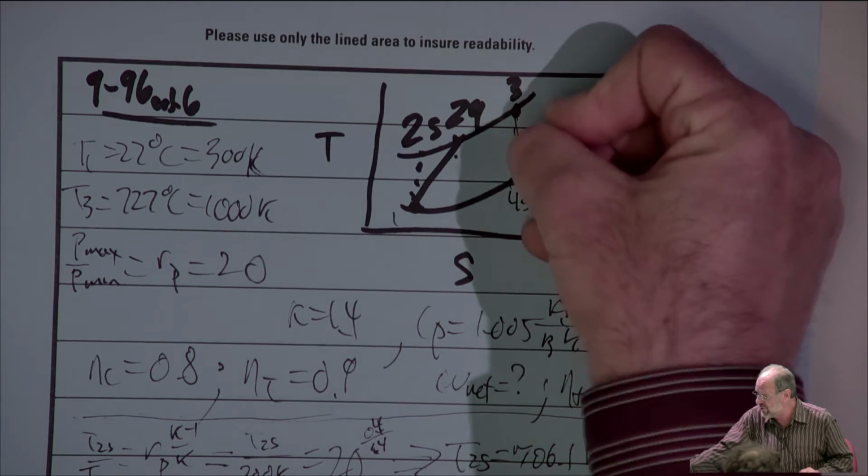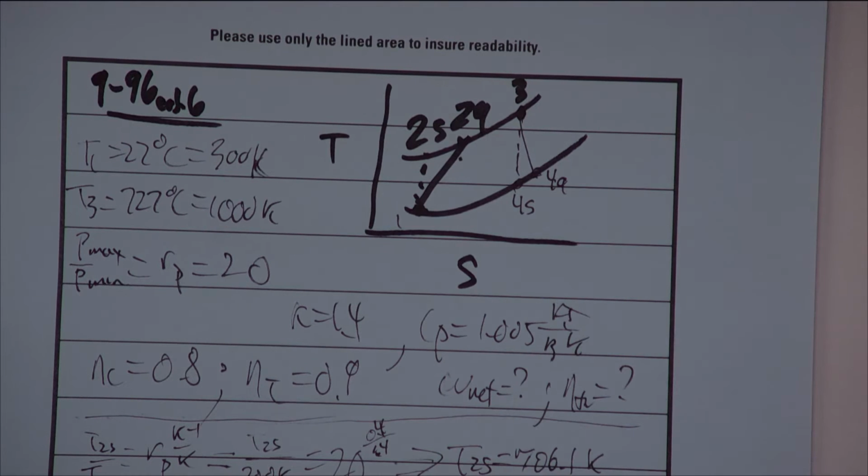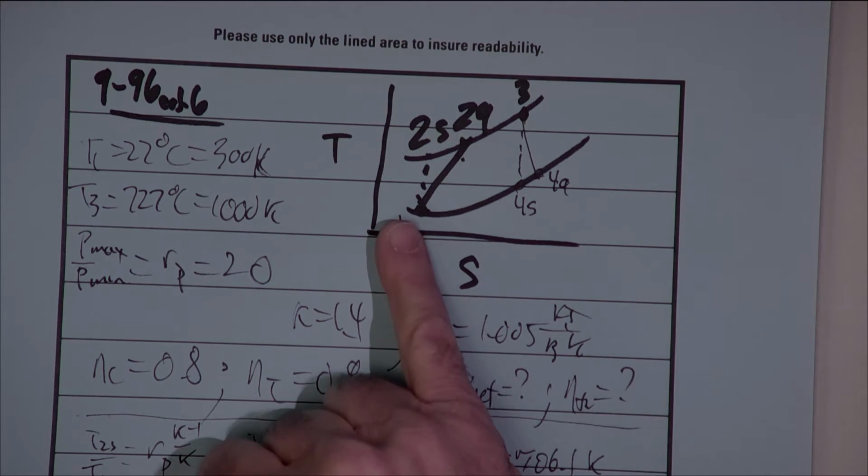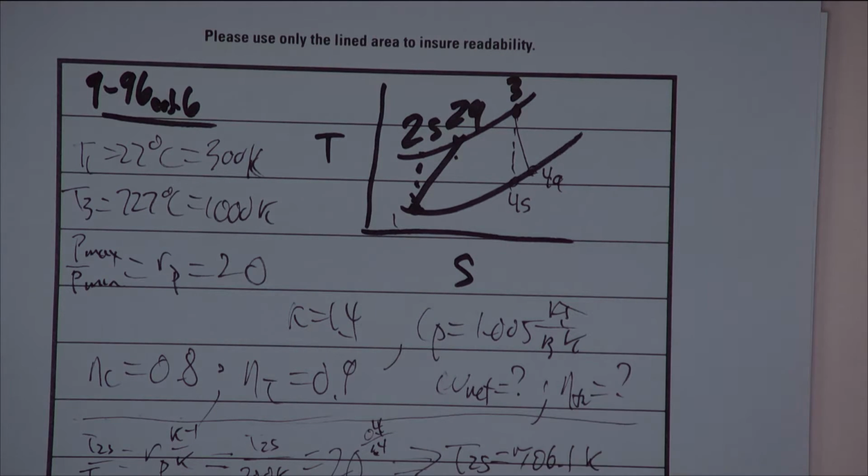Once you do work, you're going to end up at 0.4, but that's still going to be at a higher temperature than the surroundings. You're still going to have to reject heat into the environment to drop that temperature back down to 0.1. So 0.1 is always the low point, always a low temperature in the cycle. 0.3 is always the high temperature in the cycle, and it's just based upon the way that these cycles work.